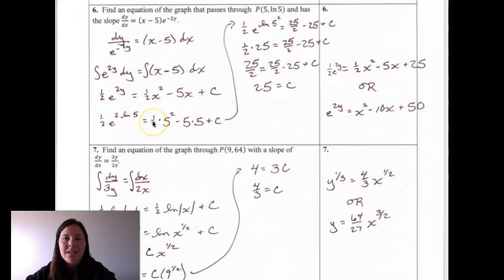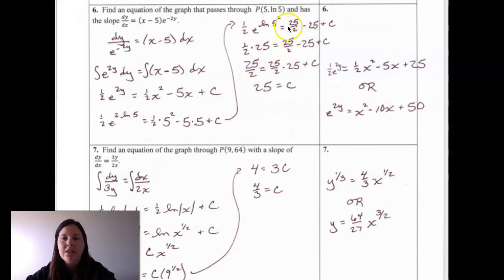Next, subbing in that initial condition. So my x value was 5, so I put a 5 everywhere there was an x, and my y value was natural log of 5. So I had 2 times that natural log of 5. Simplifying, I went ahead and used my power rule so that my e and my natural log could cancel. So I took that coefficient of 2 and made it a power on the 5. So now those cancel, leaving me with 1/2 times 25, or 25 halves.